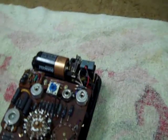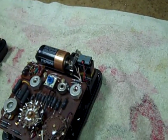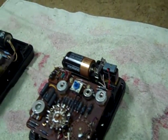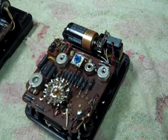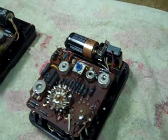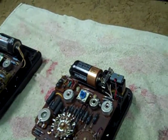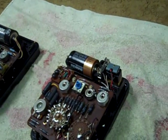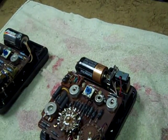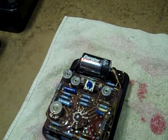9-volt batteries are double-encased and much less likely to leak. Add that to the fact that the Rx10k range really isn't used all that much in consumer electronics, and I'm going to go with the 9-volt model. That plus the protection function, and I think the 6P is the winner overall, even though the 270 is the slightly more accurate meter in terms of voltage readings.